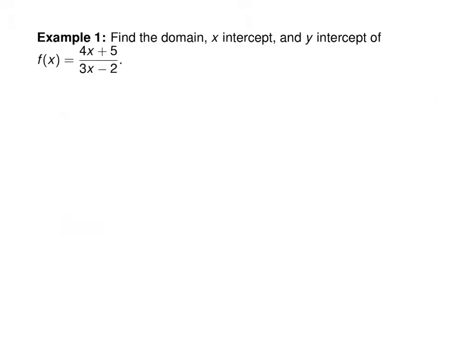All right, so find the domain, find the x-intercept, and find the y-intercept for this function. So for the domain, you have to look and see, do you have any places where the denominator could be 0, and do you have a square root? Those are the two things you gotta watch out for. So do you have a denominator? Yes. So the one number you have to exclude is the number that makes that denominator 0. So when does 3x minus 2 equal 0? x equals 2/3. When 3x equals 2 or x equals 2/3. So for the domain, x cannot equal 2/3, but anything else is okay.